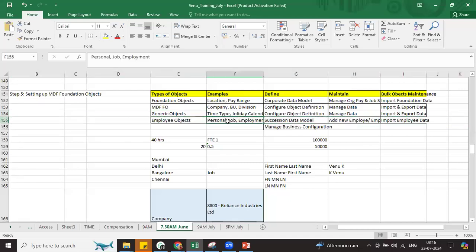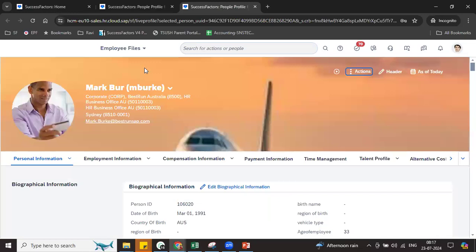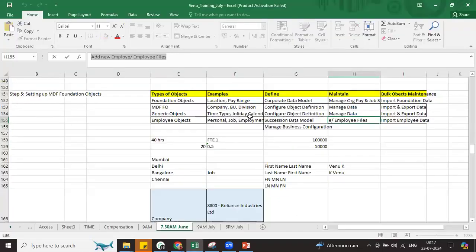Employee objects can be modified in succession data model, either on the add new employee screen or employee files. So this is your employee files page. If you want to modify it, you can do it in succession data model or manage business configuration, because succession data model is updated from provisioning.